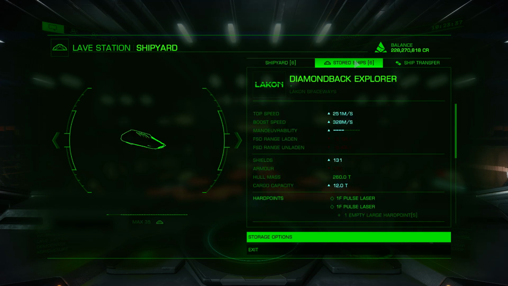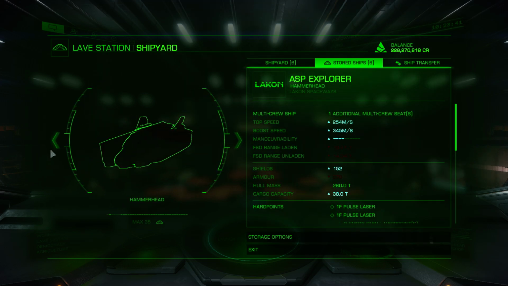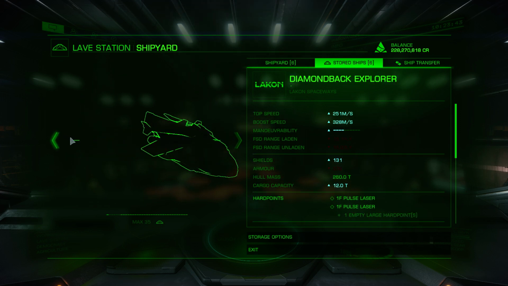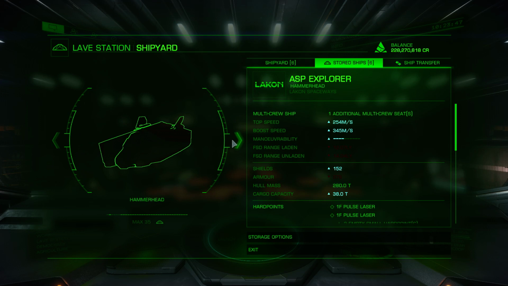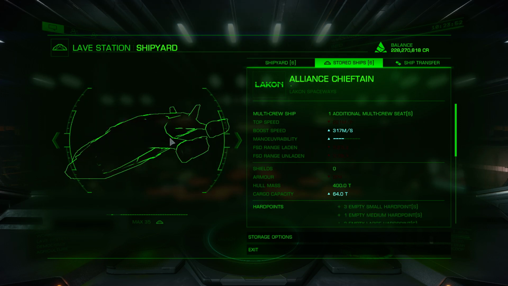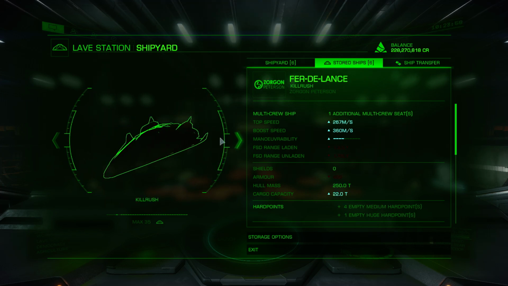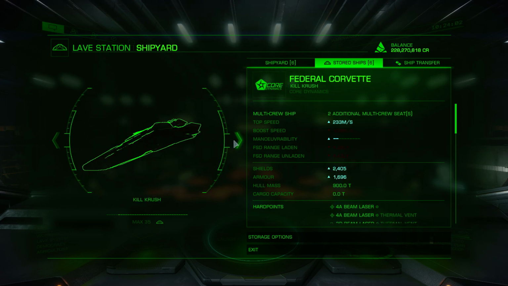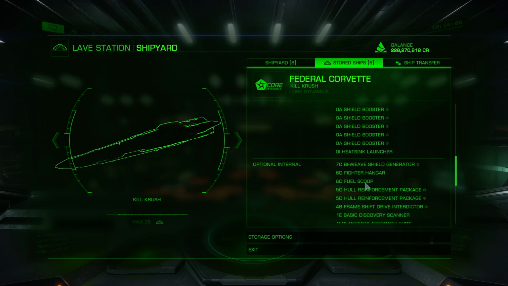Slightly modified bits and pieces, but I kept reading about jump Anacondas, so I thought, well, I've got an Anaconda. The Diamondback Explorer's just been bought, it's just a husk, staying with the Asp Explorer. Alliance Chieftain, it's fully modified, but I've stripped everything off it to keep it in storage. Same with the Imperial Clipper, fully modified, but I stripped everything off. Same with the Fer-de-Lance, fully modified, but I stripped off all the weapons and everything. And my Federal Corvette has most of my things.